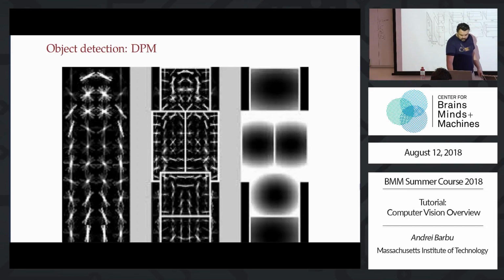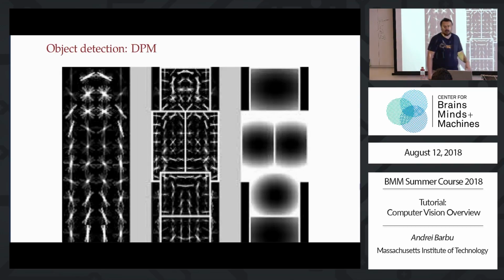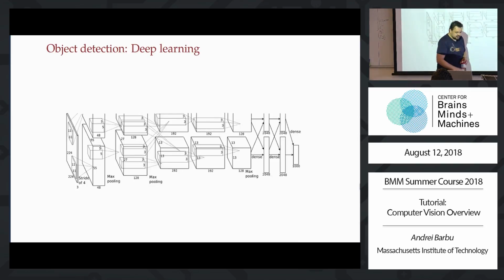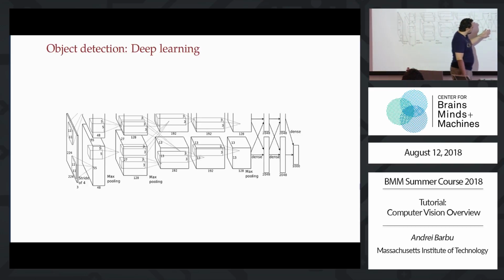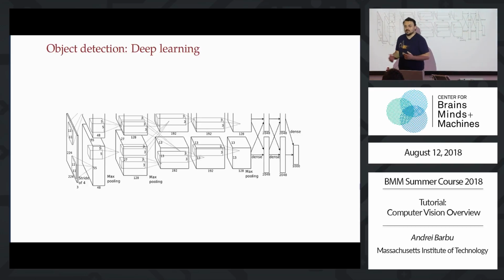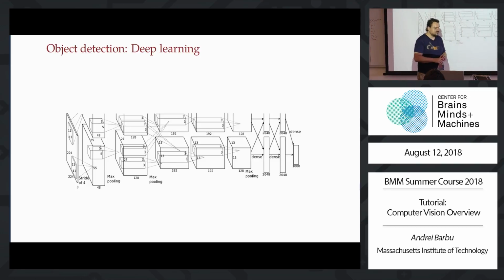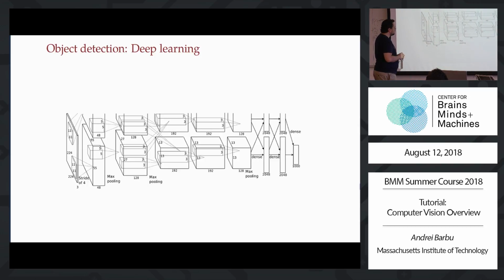In the olden days, what you would do is you would take this and you might try to put an SVM on top of the output of this, or you might just try to look at the raw scores themselves. If you look at a more modern object detector, you have not just a single linear layer, you have multiple linear layers, which let you learn much, much more complicated functions of the inputs. But essentially, it's sort of the same thing, just to a more refined degree.